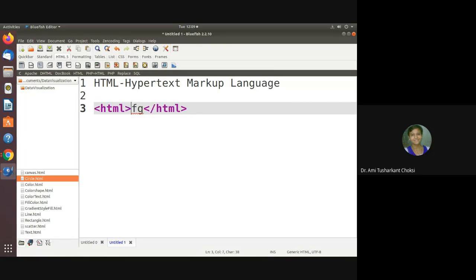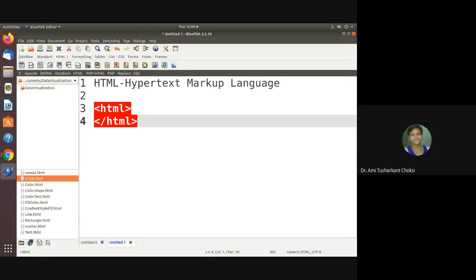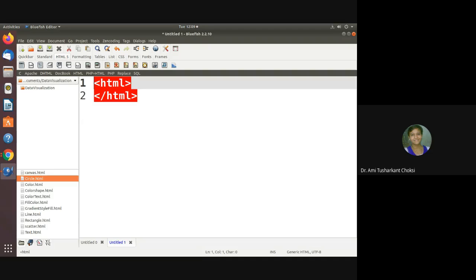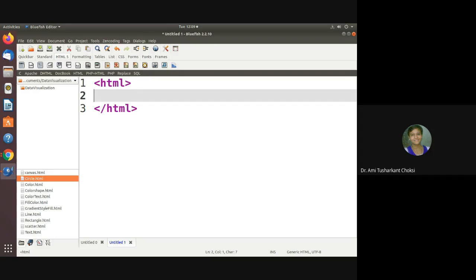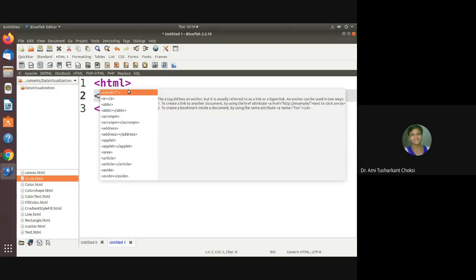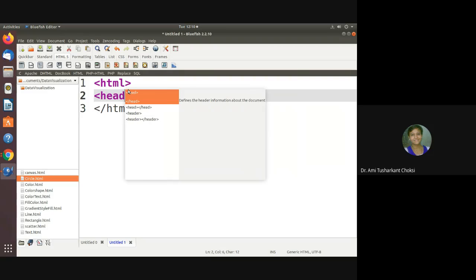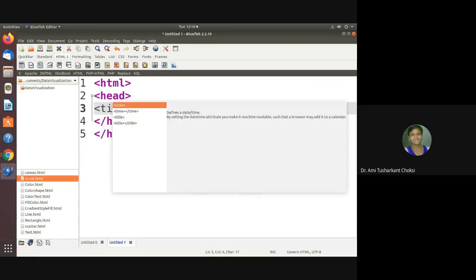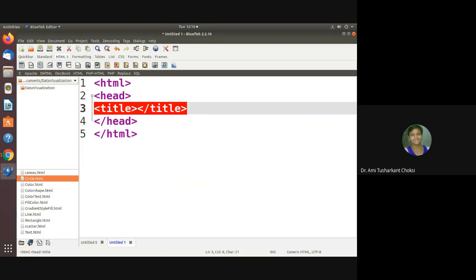So now let us see the HTML tags. HTML tags, or you can say HTML files, they are starting with HTML and they end with an end HTML. Fine. So what is there inside it? We can say we are having the head tag. Head. So for that we can say starting head tag and end head tag. Inside that we can write the title. That is the title of the page. Let me write it as, say, my first HTML.